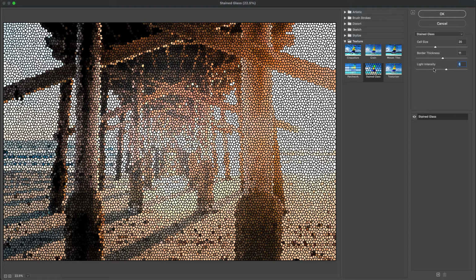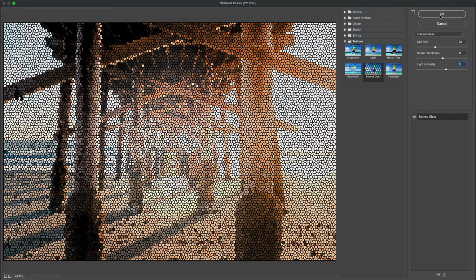But again, I said that these are permanent effects. So one thing that I want to make sure you understand is don't just slide these all the way to the right just to see how much it is. First and foremost, you can easily crash Photoshop pretty quickly, because if you think about it, with all of these being destructive permanent effects, it's having to make those changes to the entire photo. And so depending on your computer, you can easily crash it pretty quickly.